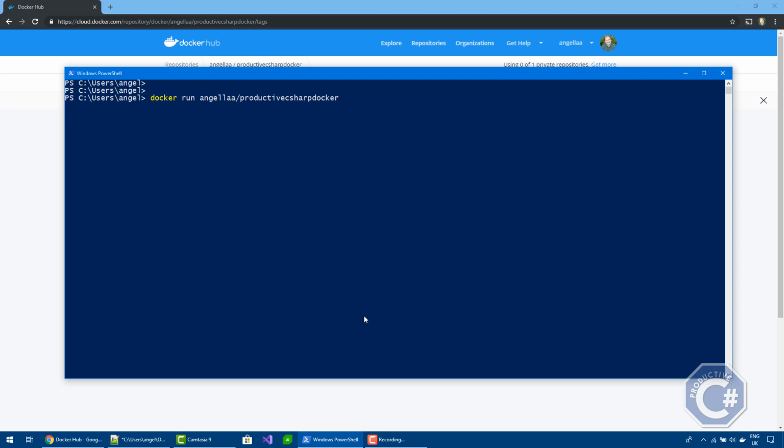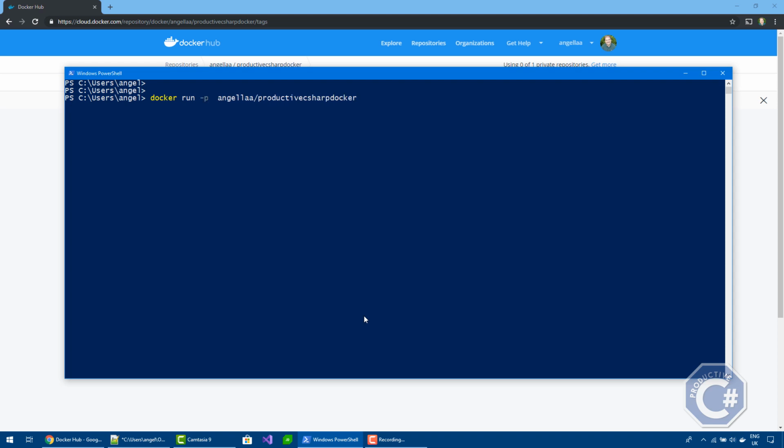However, the ASP.NET Core application running inside a container will expose port 80, but it won't be accessible externally. So I need to specify port mapping in order to be able to access it from outside the container.